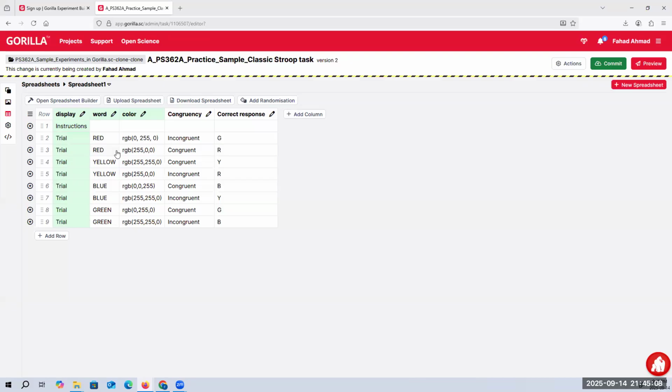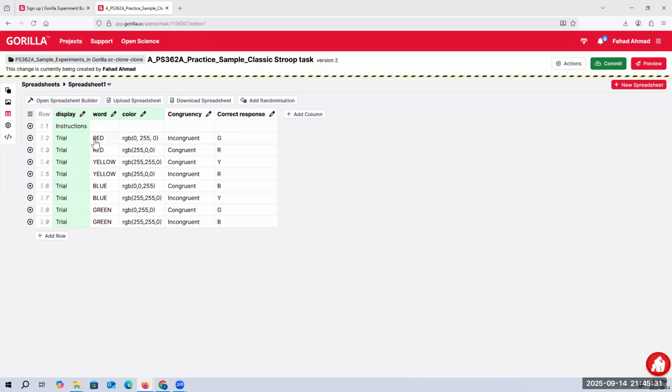So for example, PsychoPy and E-Prime would give you reaction time for your response. Would that reaction time be the same if you're running the experiment on Gorilla.sc? Some might argue that it will be significantly different, and others would argue it won't be significantly different.